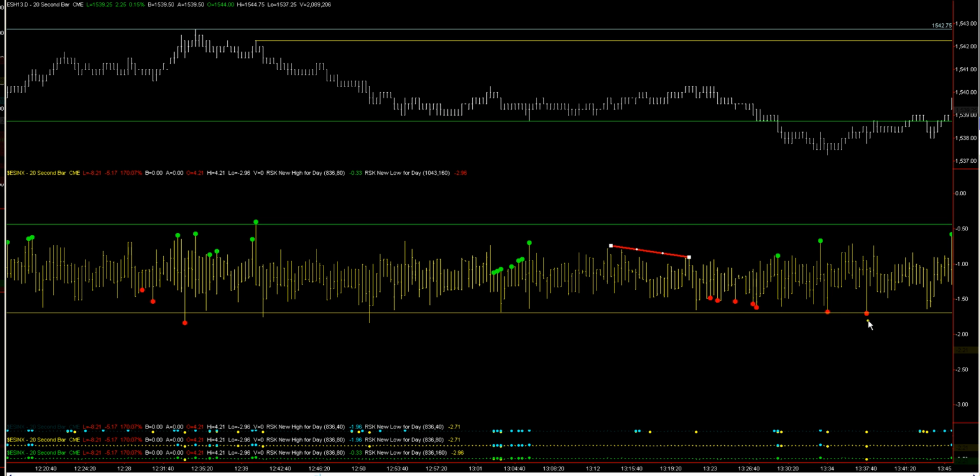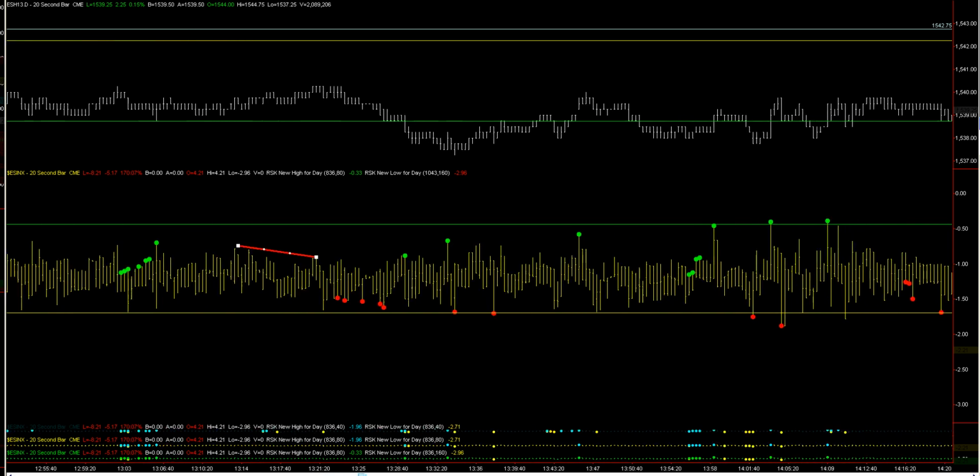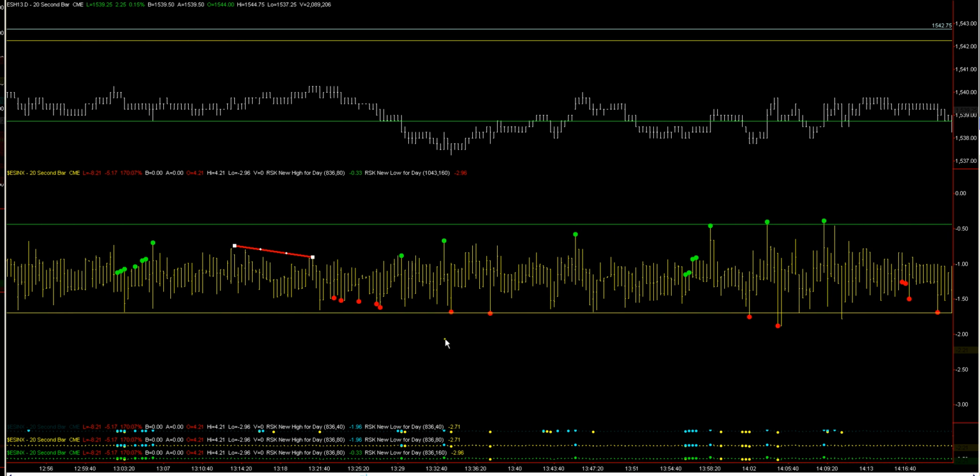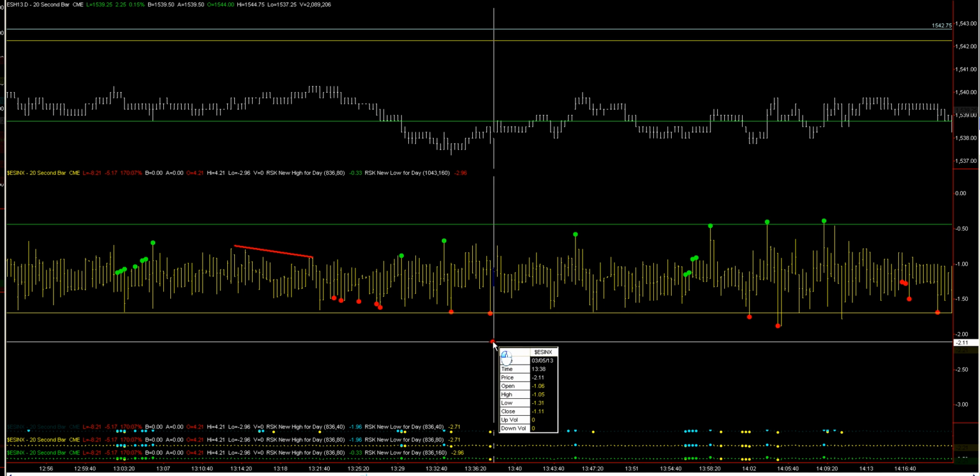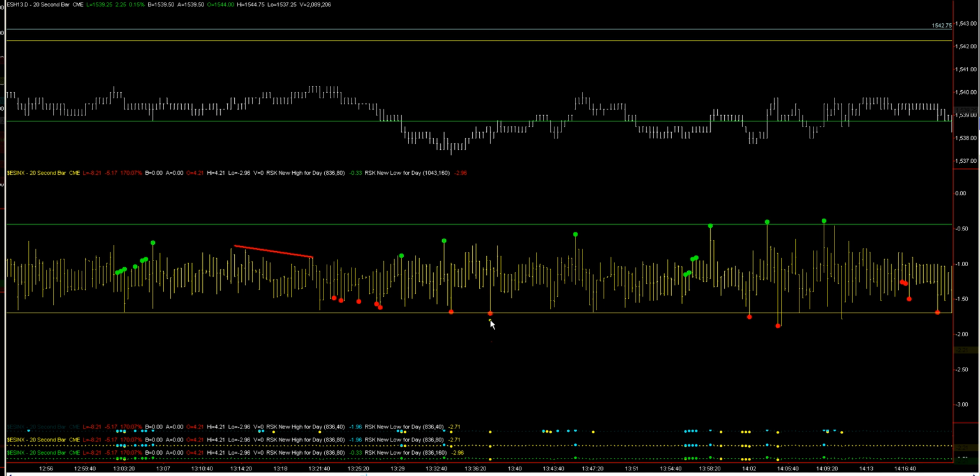Then we get lower lows again on the premium, and we're just about at the end of the day. Okay. Do we see any reason to go long in here? No, not really, because that low on the premium simply means we should be dropping back to that price. As you see over here, it does. When that happens, we're at another lower low, and then even another lower low here. There's nothing going on here.